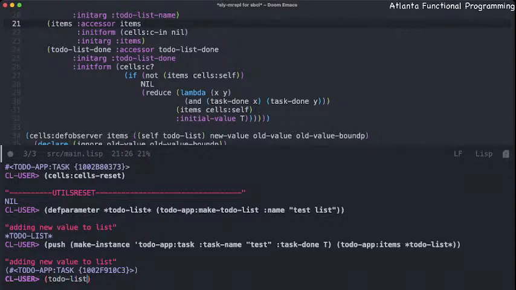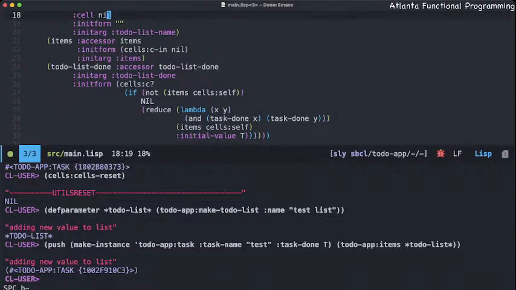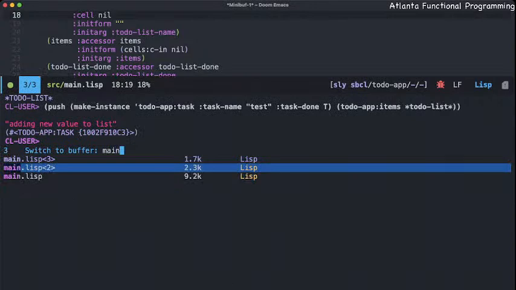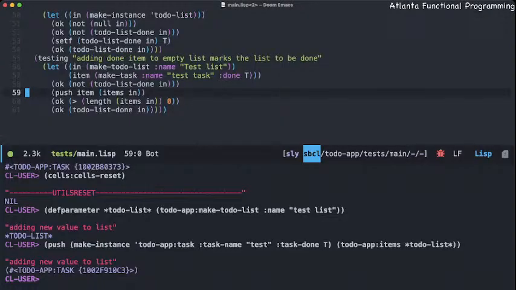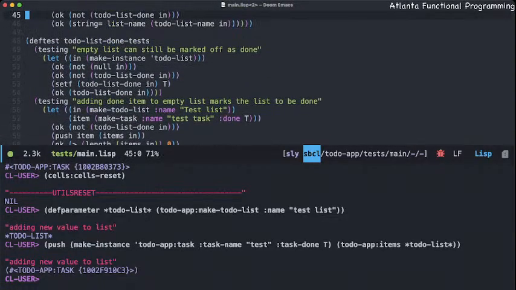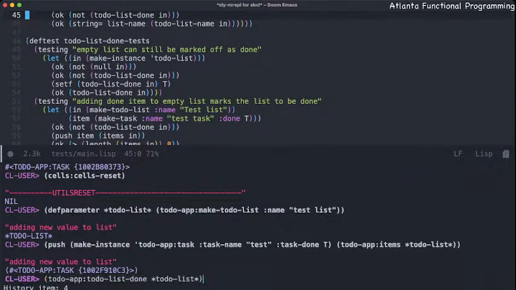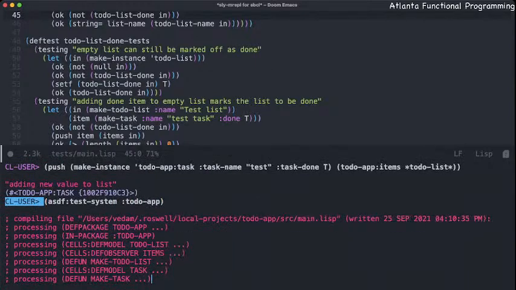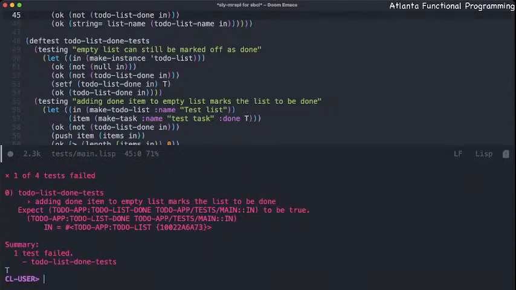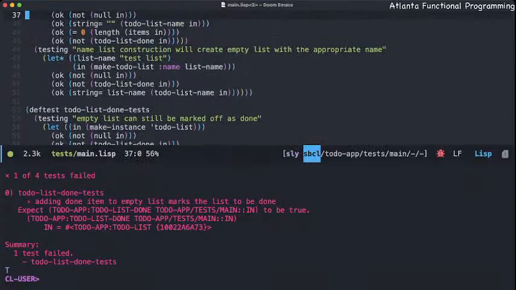To-do list done is, so now let's go back to our test here. In Lisp 2, we have our items test done. Okay, so let's go ahead and do nothing here. Let's do additive test system to-do app. Okay, so to-do app done is still not causing an issue.